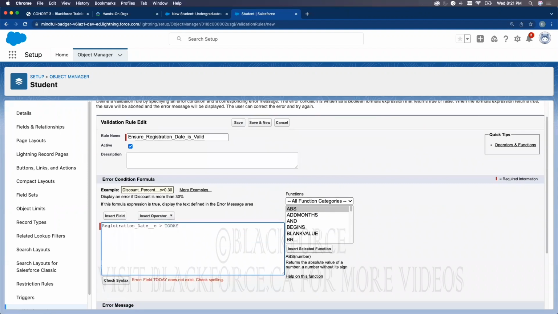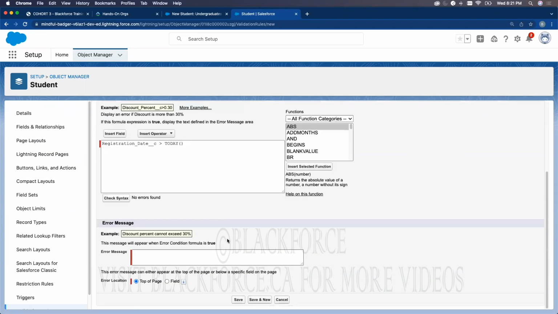I can check if today is a valid date. Okay, so registration date greater than today. What does this mean? It means that if the registration date is greater than today, then show this error message. You cannot register a student for the future.